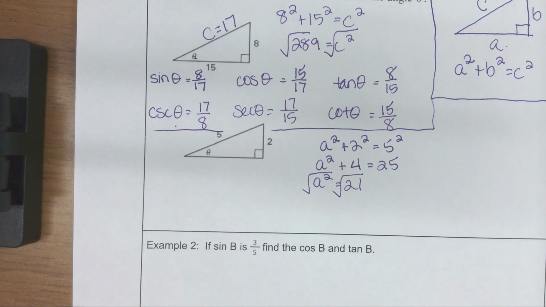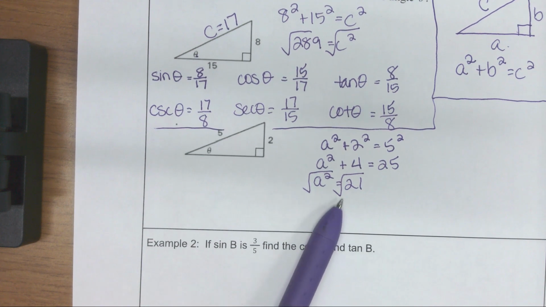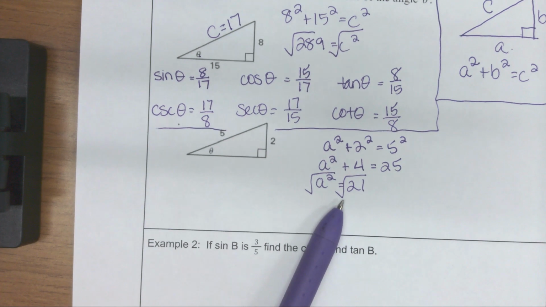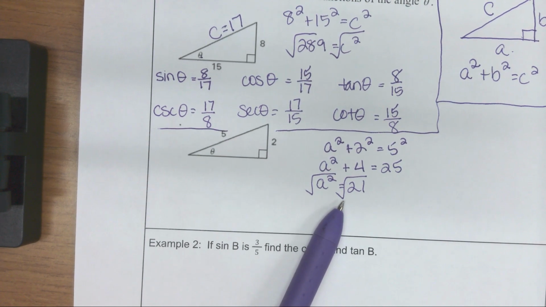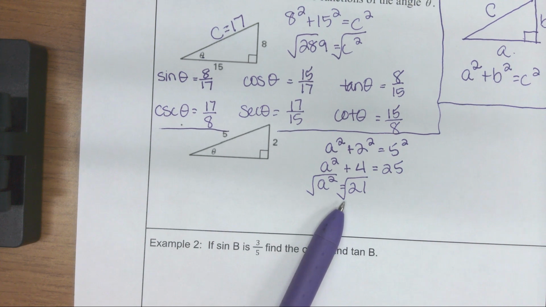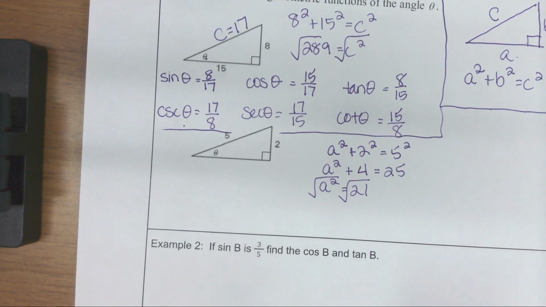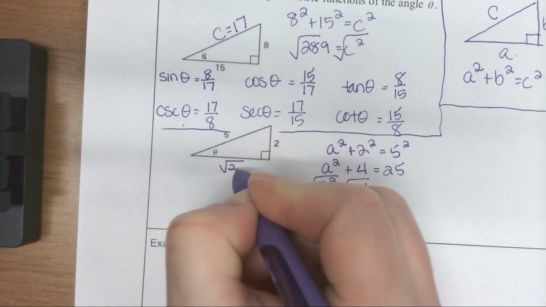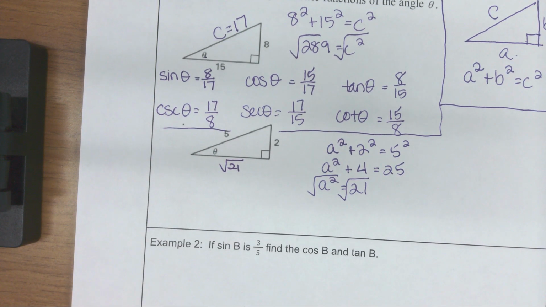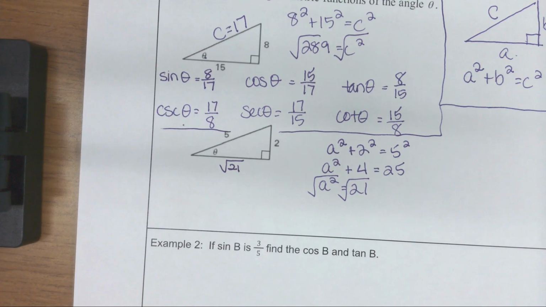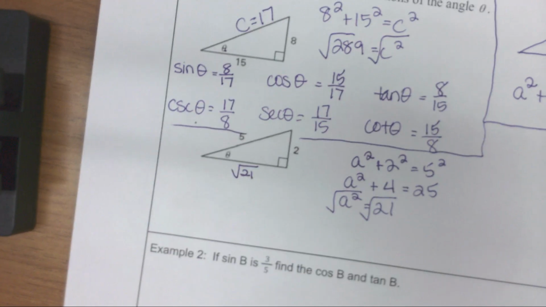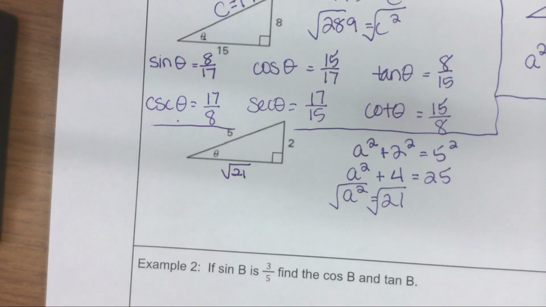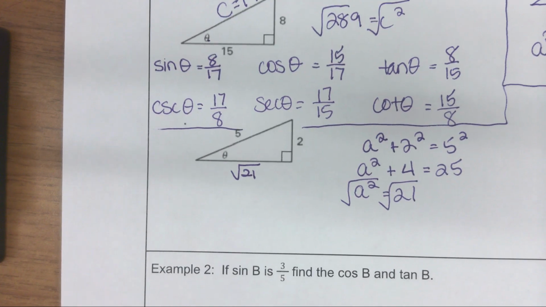Okay, typically we write plus or minus, right? But this is the length of a side. So for the length of the side, we're going to leave it positive. And for today, guys, you can just leave them as square roots. Okay, so we can just leave this as the square root of 21 because it's not exact, like the last time it was exact. Because then I don't even have to bother with a decimal. I'll just leave the square root of 21. Okay. I think we could go from there. Let's just at least do the first 3, okay?